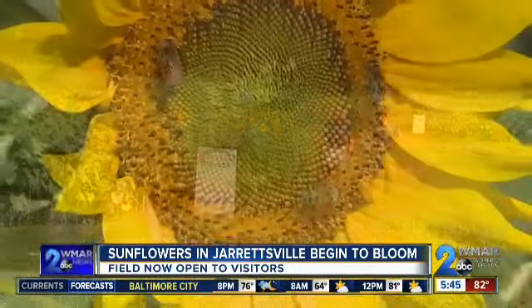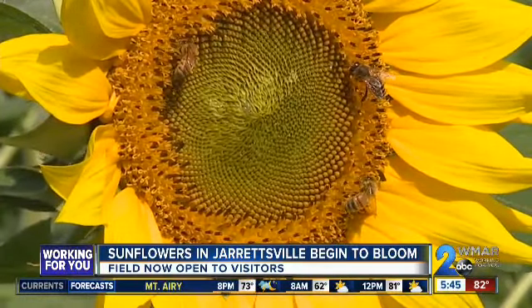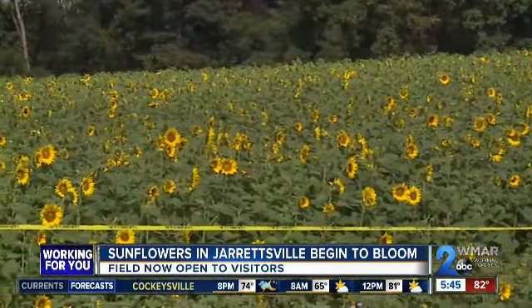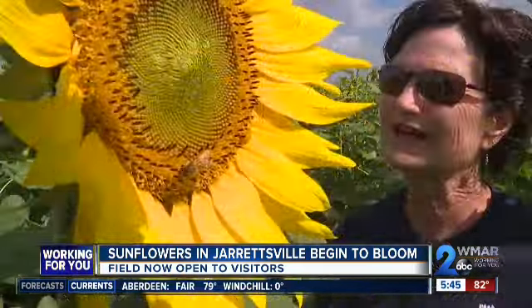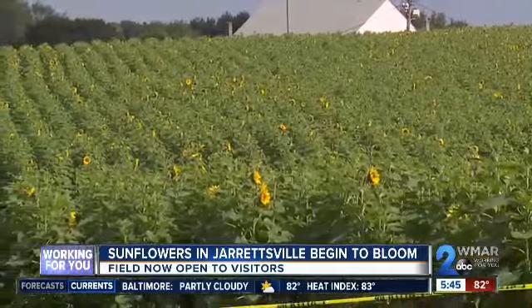Every year, people flock to this gorgeous destination to see what all the fuss is about. The crowds are always overwhelming — they come from up and down the East Coast. We've had people stop and say they've come from New York, D.C., Virginia, Delaware, Pennsylvania. Of course, it's all about the flowers, which look absolutely stunning this year, despite being replanted after a very wet summer that led to flooded fields and rotted seeds during much of July. Picture after picture, and even a proposal or two amidst all of that yellow.